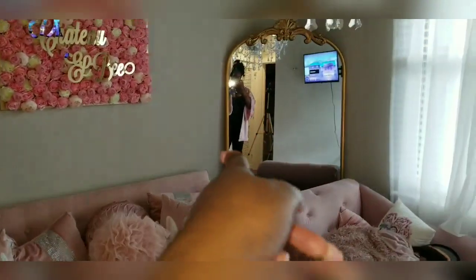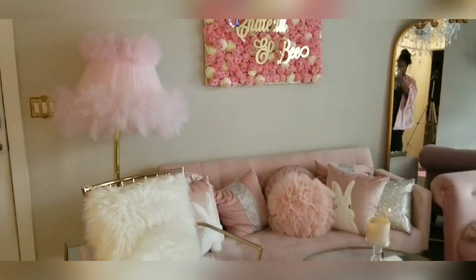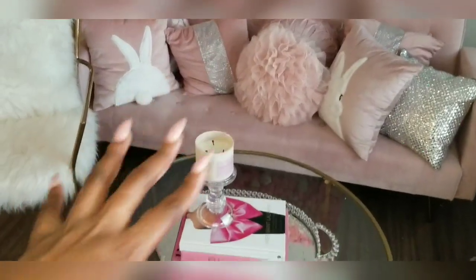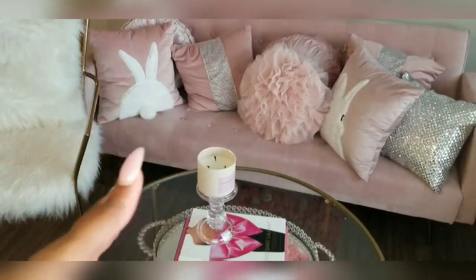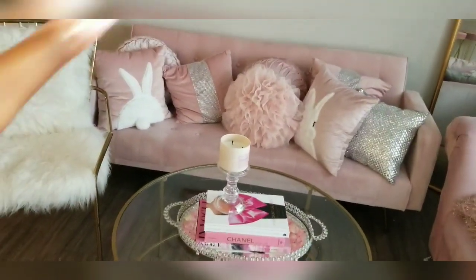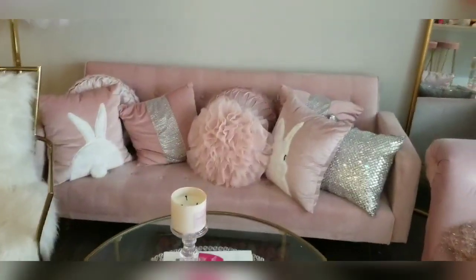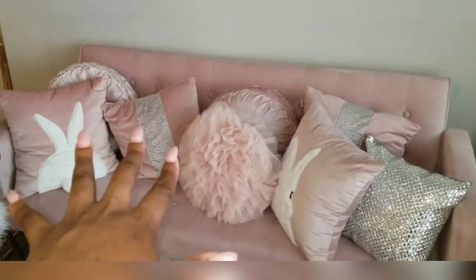So hair up, as you can see, gown on. I already removed most of the Easter decor that has been sitting on this table. I've put it away. I need to just get the table back to its normal look. I also have a lot that I just need to fix on the chair. Those Easter bunny pillows have to go. That's the first thing that's going.